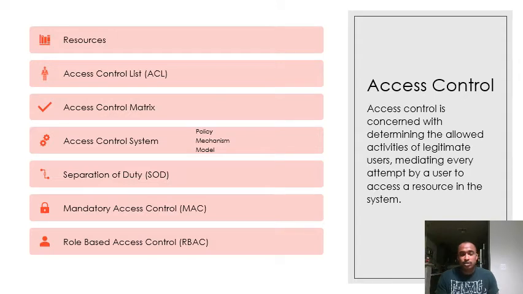Next, we'll go over the access control system. So this is built up with our policies, mechanisms, and models. Policies are high-level requirements in regards to access control. Our mechanisms are the ways we perform the access control, such as table lookups to either grant or deny access to certain areas in our system. And also models are basically a bridge between our mechanisms and our policies, and they kind of control our security policy.